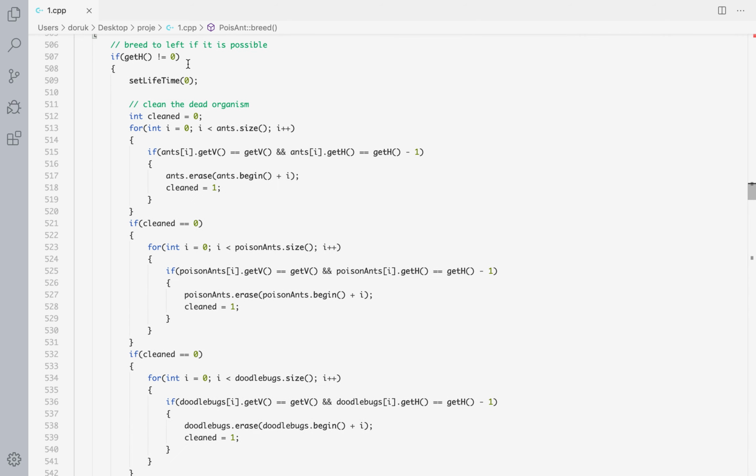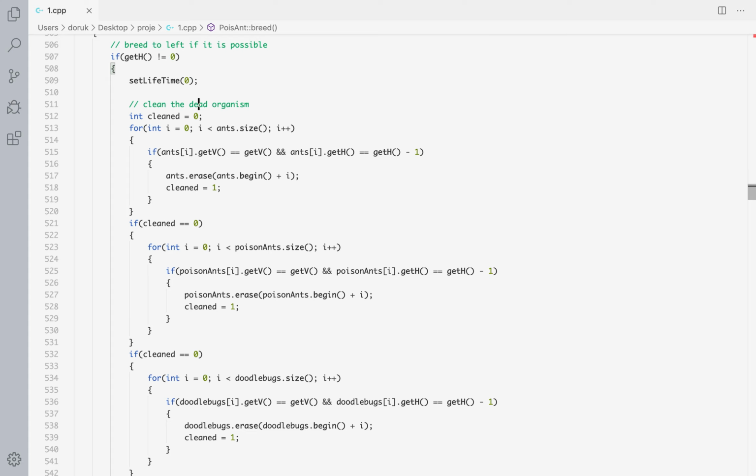So it has to fight, because it's going to eat whatever it is, and it's going to fight and win. So I just check if it's in the grid. If it's in the grid, first I go there, just take the place, and I clean the dead organism.